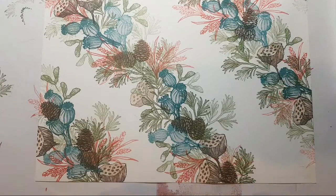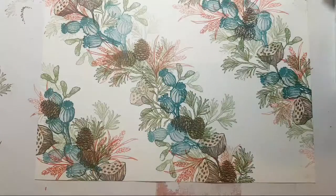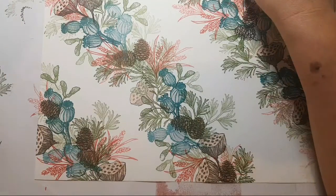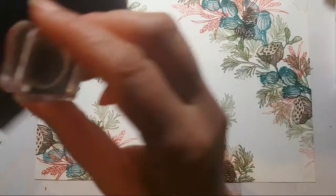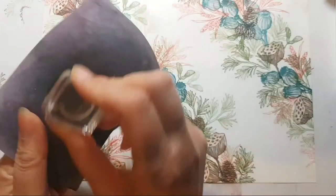Like Peaceful Boughs. Yes, okay, I get that. It's ferny and it's peaceful, you know, with snowfall and all that. But Enjoy the Moment? Nah. It's just not sticking in my brain. Yeah, maybe pods around. I know.